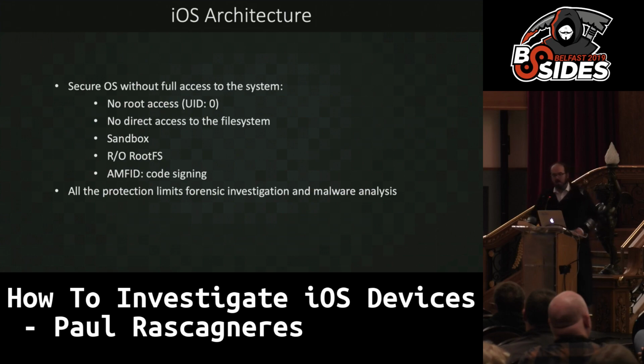So, Apple makes a lot of effort to provide a secure operating system. They put a lot of different layers to block access to really important parts of the operating system that they think you don't need to have access to. First thing, for example, you cannot be root. You cannot have a root account on your phone. It's not possible. You cannot have UID 0. You don't have direct access to the file system. You cannot go on /tmp/ whatever.